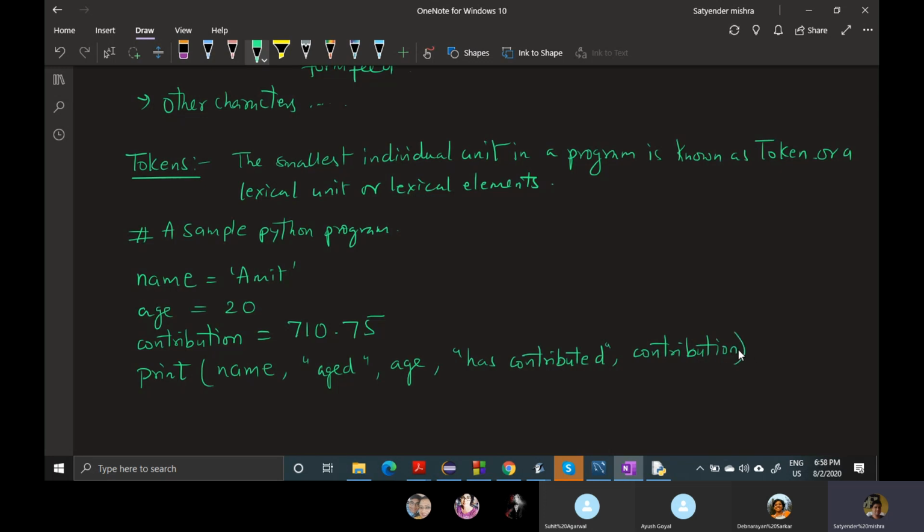All right. So when you write this code, it will generate: Amit, aged 20, has contributed 710.75, right?